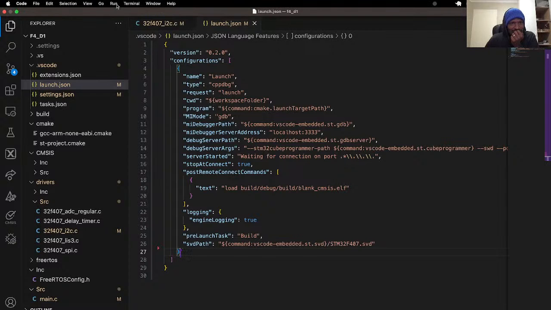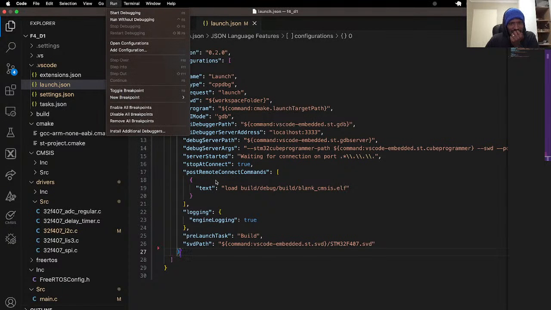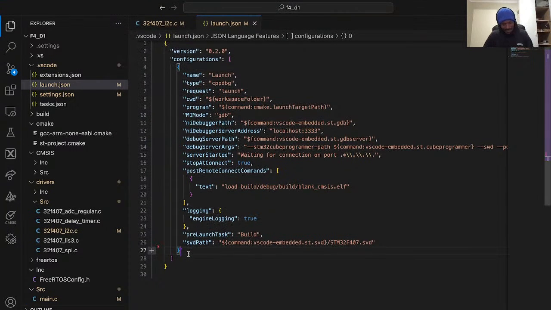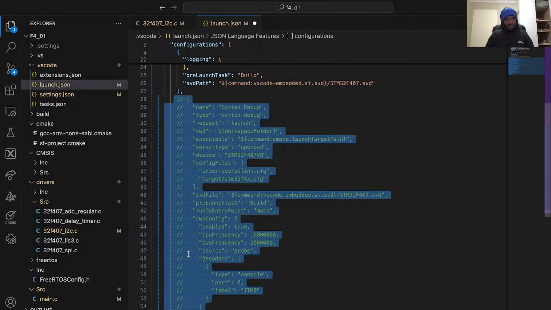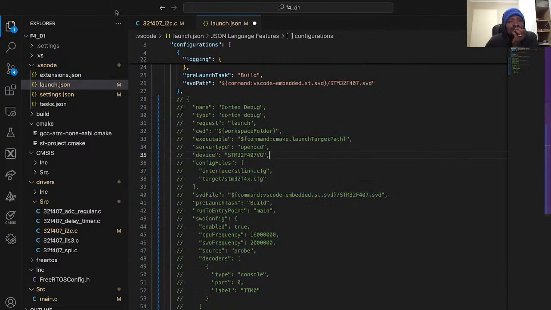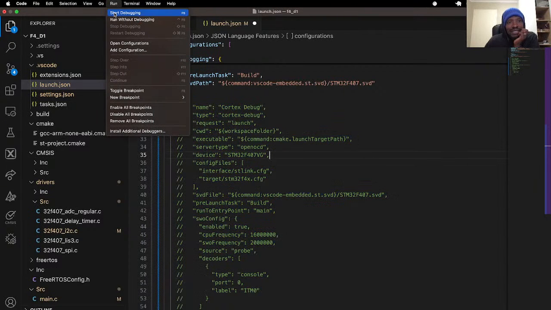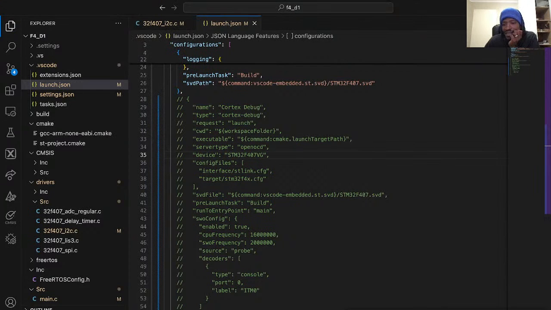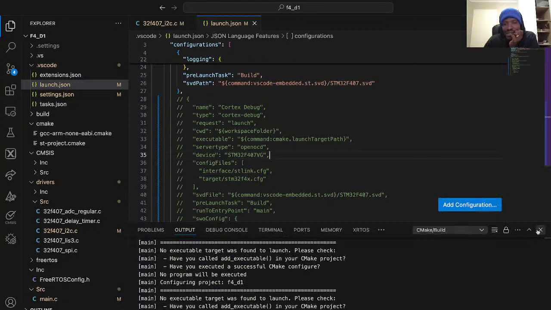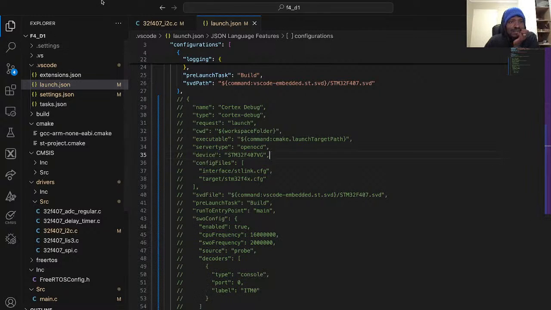Okay, just select and press command forward slash. I didn't know that. Okay, cool. So you see now it's saying cannot configure for this CMake project. Try to relaunch the debugger.